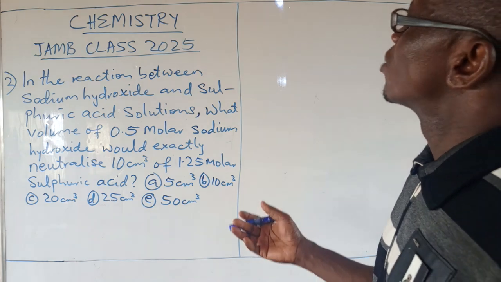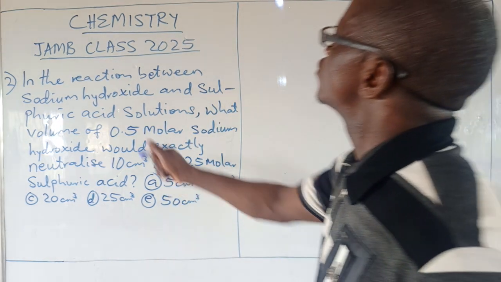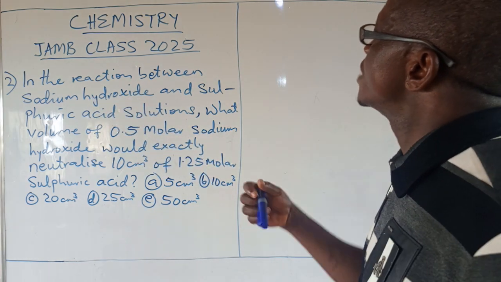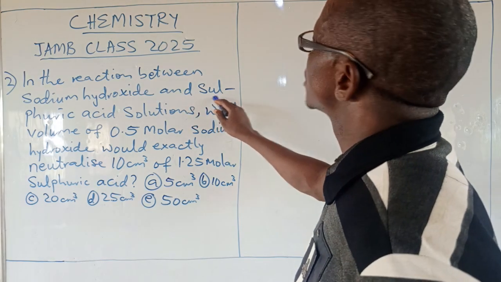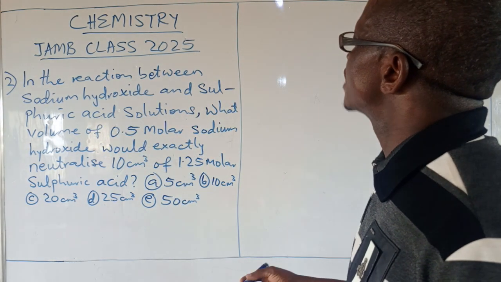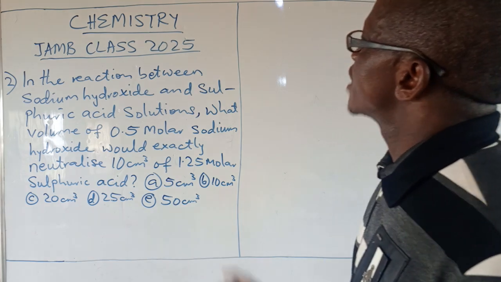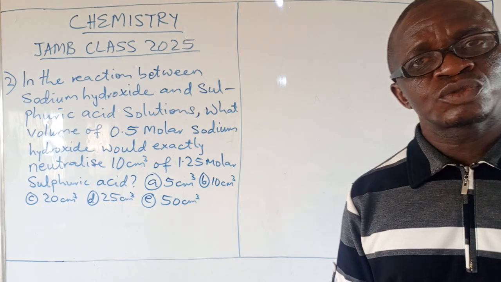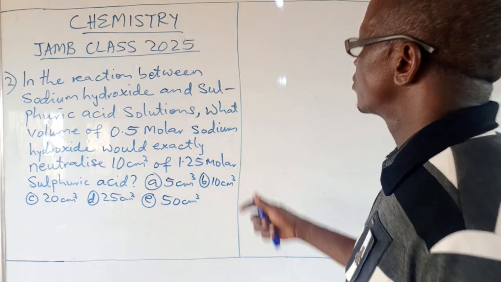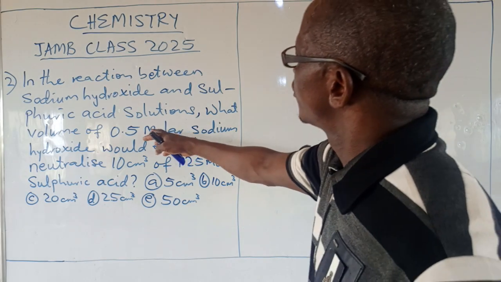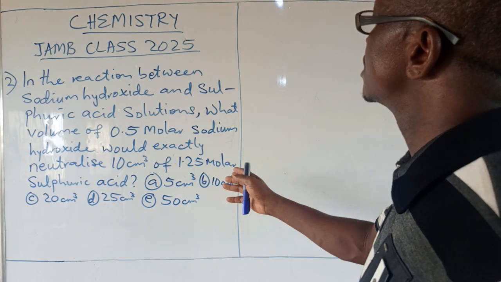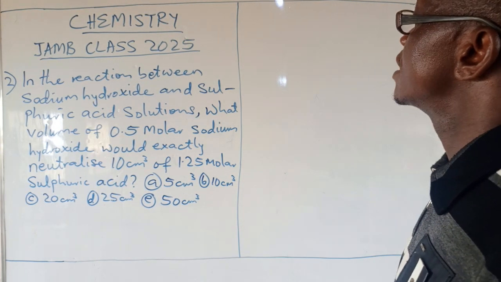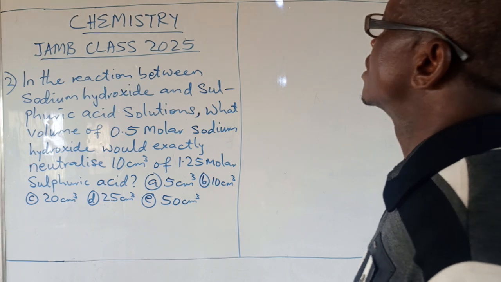Now, check what and what are they giving you. They mentioned sodium hydroxide. Sodium hydroxide is what? A base. And what? Sulfuric acid. Sulfuric acid is what? An acid, as the name implies. So now, acid reacting with a base, that's neutralization reaction. Now, what should we do? Fetch out the parameters of acid, fetch out the parameters of base, and then from there, let's see what will follow next.